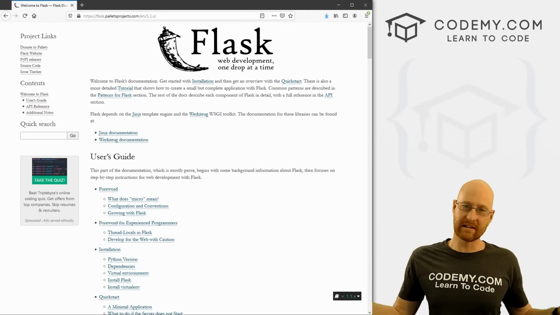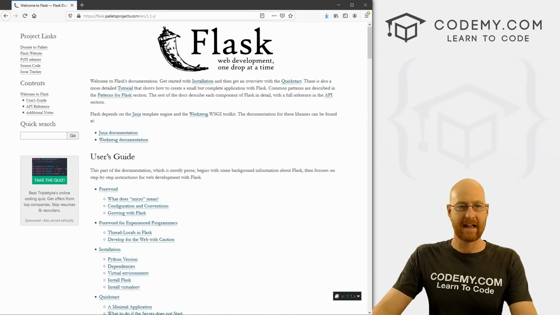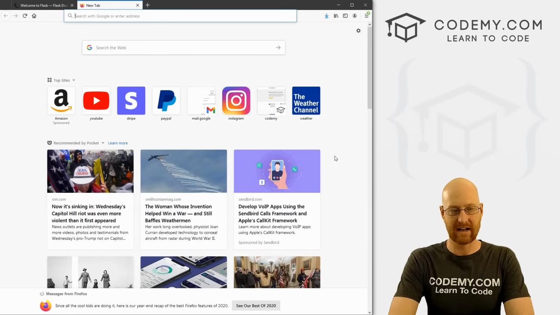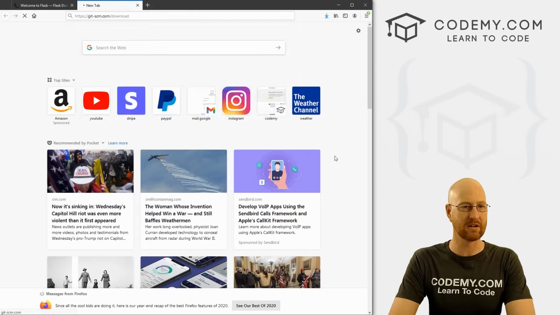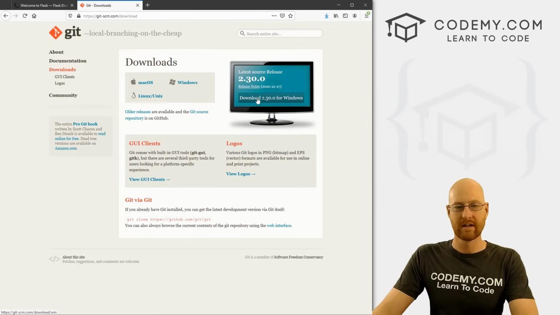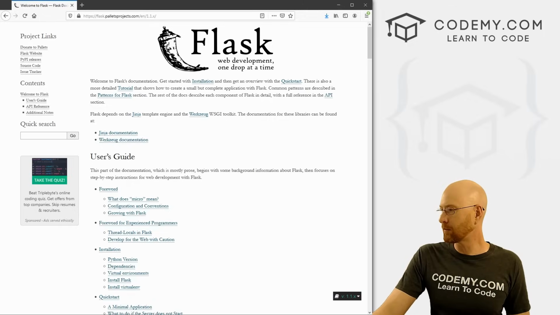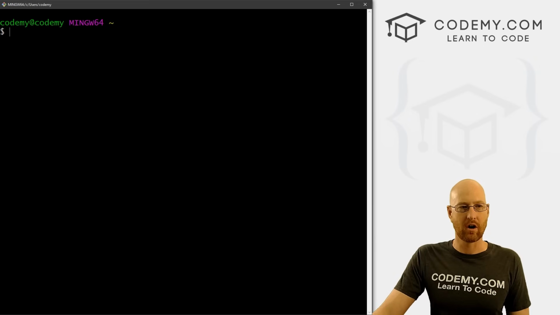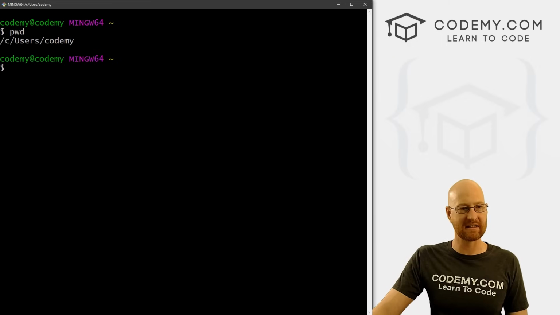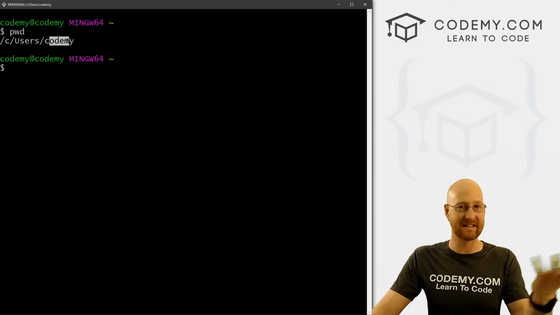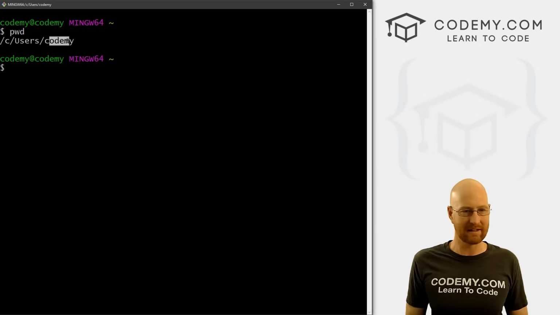So as in all of my courses here, I'm using the Sublime Text Editor and the Git Bash Terminal. And you can find those at sublimetext.com and git-scm.com/download, I believe. This is the Git Bash Terminal. It's completely free, so it's Sublime. So those are the tools I'm going to be using. So let's just jump right in and pull up our Git Bash Terminal. So I just opened this, and if I type pwd, I can see I'm in the C users Codemy directory. Now, Codemy is the name of my logged in Windows username, so that's what's coming up there. Yours will say something different, obviously.